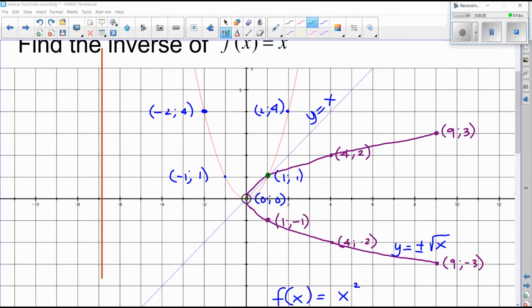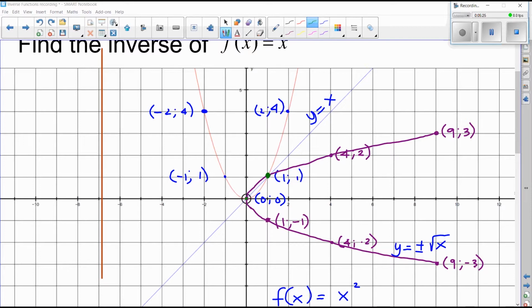The next question to ask is: what must we do so that the inverse is a function? To have the inverse that is a function, we have to restrict the domain. At the moment the domain is x is an element of the real numbers. Now to restrict the domain, I have one of two options, and I'm going to use the turning point as the point where I restrict the domain.